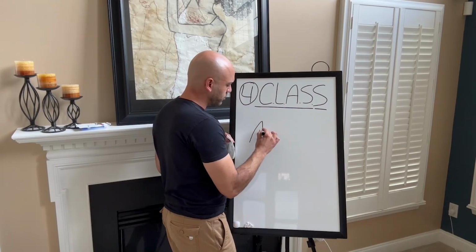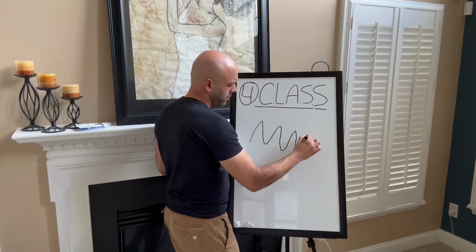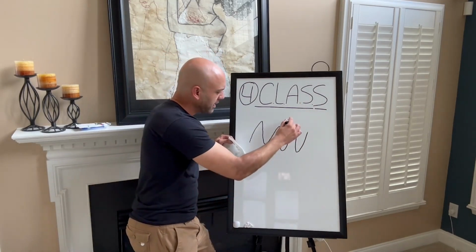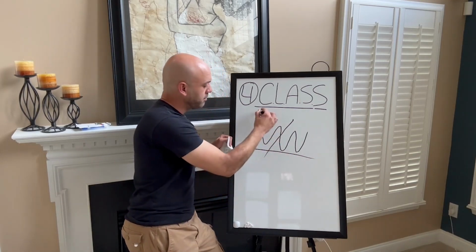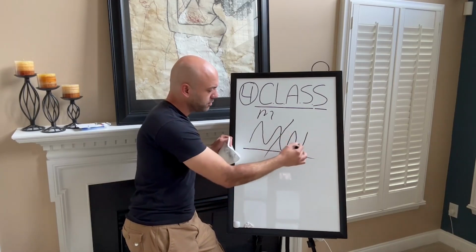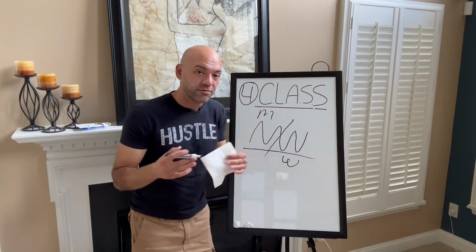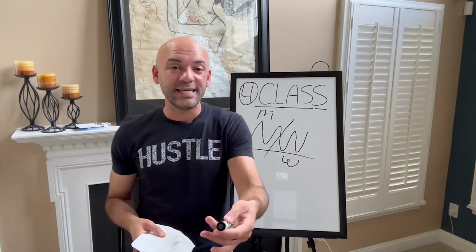So if I were to draw, right, a wave on here, and then I were to go ahead and cut it in half, just slash it right in half, and then bring it across. Here's your M, right? That's your M, and then this would be your W, right? Now, it doesn't matter whether you are male or female. If I were to play the right song at the right time in the right setting, you would all pick up on the wavelength, especially if you liked the pitch, the tone, and the vibe of the atmosphere, right?